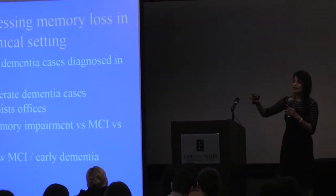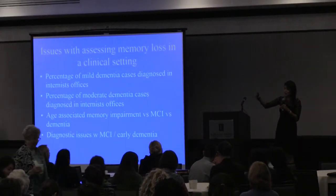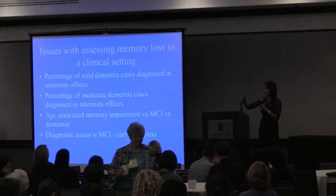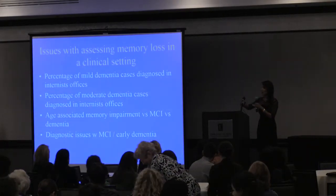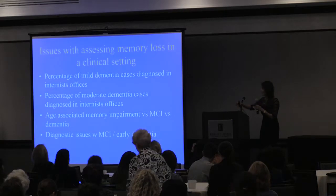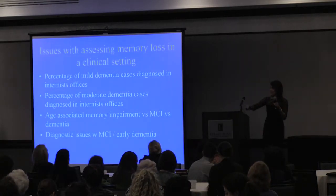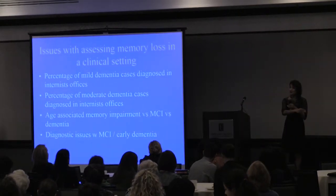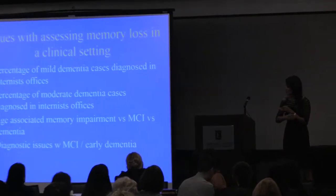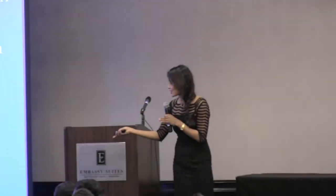We know that as patients, as human beings go through our normal life cycle, several of us who develop what's called mild cognitive impairment may then get into the early dementia stage, but some of us may just stay in that mild cognitive impairment stage, and some of us may get back into just normal forgetfulness. So what is it about MCI? How do we define it better? So that's another area we'll talk about briefly.